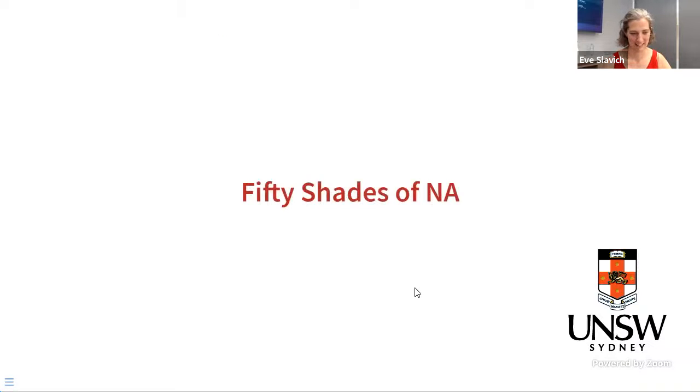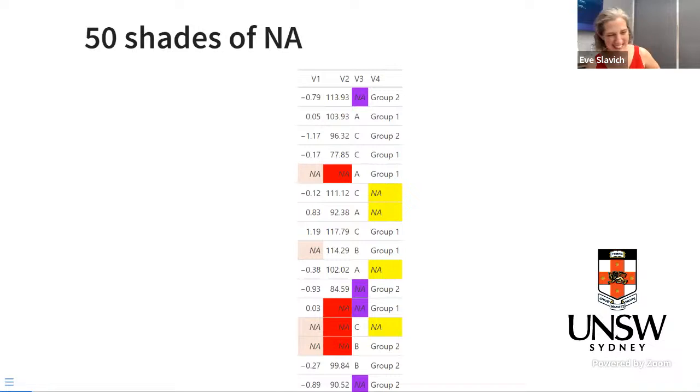That might be a statistician thing. Yeah, so missing data is a really, really common problem. And the take-home message from this seminar is that what really matters when it comes to missing data is why your data's gone missing. And there's lots of different reasons data can be missing, and that affects the way that you deal with it in your analysis. And that's why it's called 50 Shades of NA. It's really only 4 shades, yeah, it was a good title.